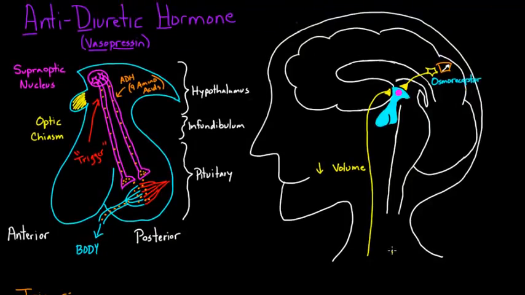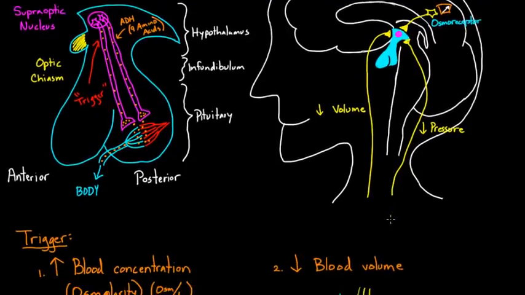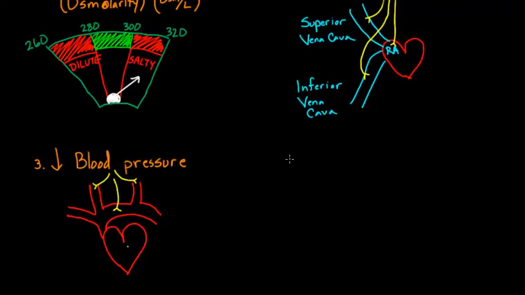So that's another signal up to the brain. And that we can draw in right here. We could say, okay, maybe something like this. And that would be a signal about low, let's write that here, low pressure. So now we've got signals about high osmolarity, low volume, low pressure. Are there any other signals that we can think of? And one more jumps to my mind. Angiotensin II. So you remember angiotensin II is actually part of the whole RAS system. This is part of the RAS system, the renin, angiotensin, I'll just write AT, aldosterone system.